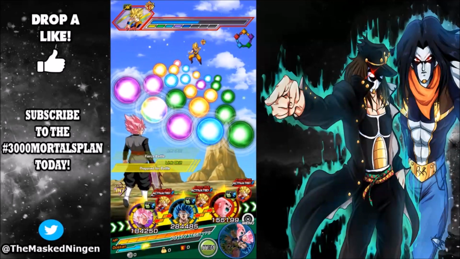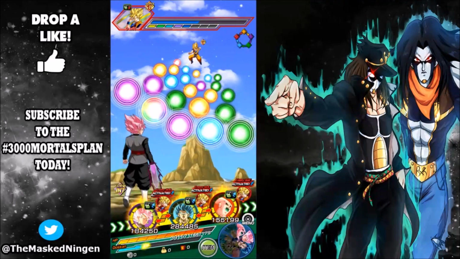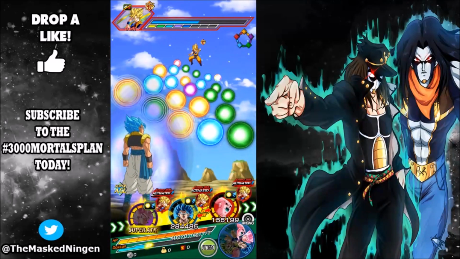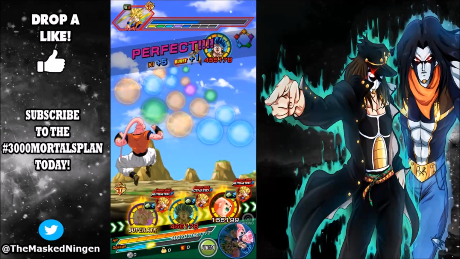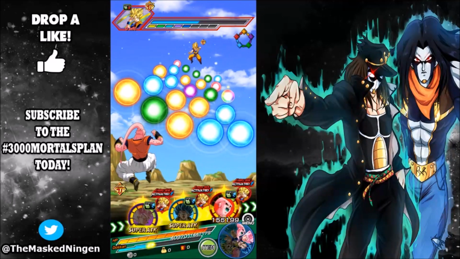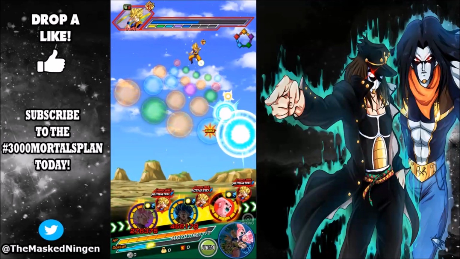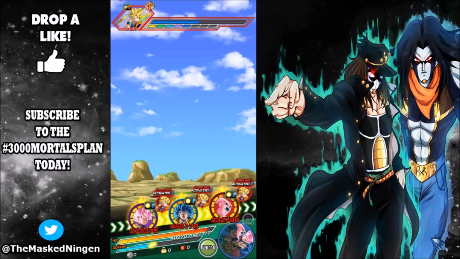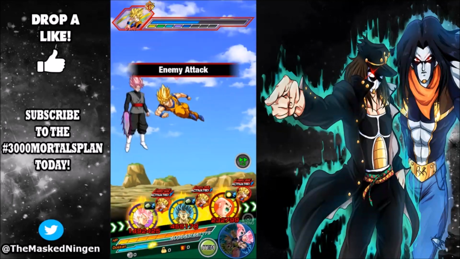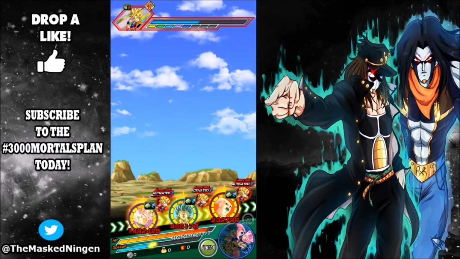Right, so our boy Rose, 150,000 defense now, and he's going to get to super attack again. Super attack for you. And I want to try and start keeping as many physical orbs together as we can, because transforming Vegeta is a nuking style unit, so we do want to get as many orbs for him as we can when we can.